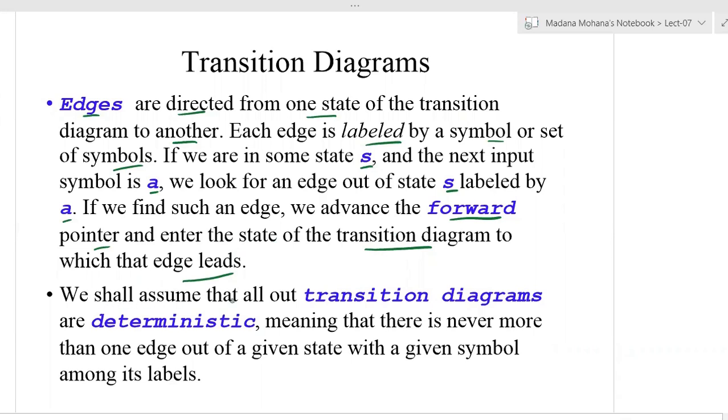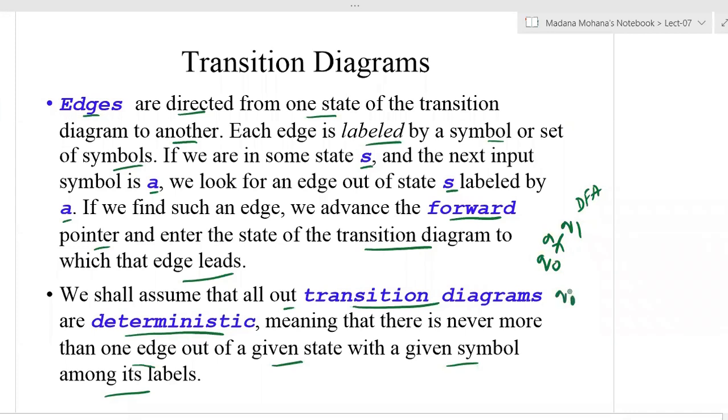Then we shall assume that all our transition diagrams are deterministic. What is the meaning of deterministic? It means there is never more than one edge out of a given state with a given symbol among its labels. From a state with one input symbol, there exists only one next state. This is called a deterministic finite automaton.